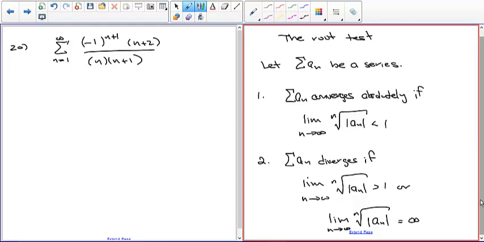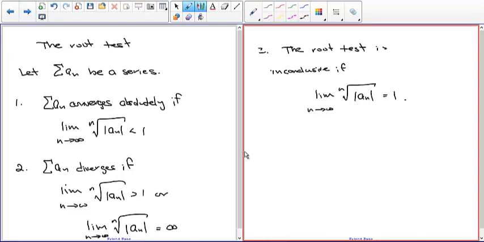So if the original series is raised to some power, what you do is you take that original series and you take the nth root of that power to the nth power. When you take the nth root of something to the nth power, you basically take away the parentheses. You take away the exponent, and all you're left with is the term inside the power. If you take the limit of that term, if it's less than 1, it converges. If it's greater than 1, it diverges. And if it's 1, it's inconclusive, just like the last test, and then you have to use a different test. Okay, so yeah, there's the same 3 options.